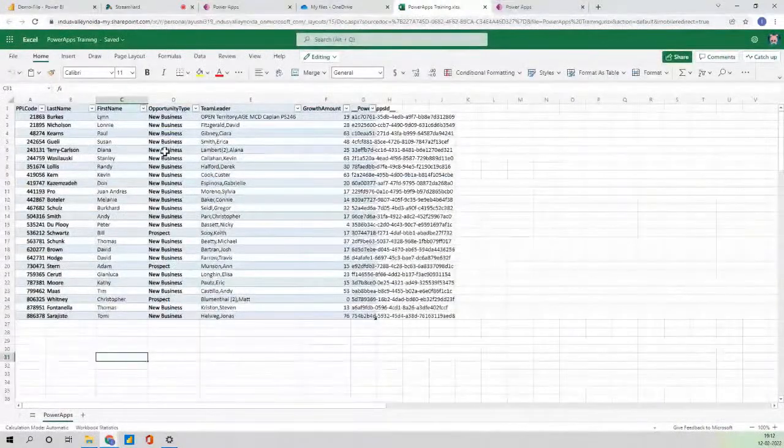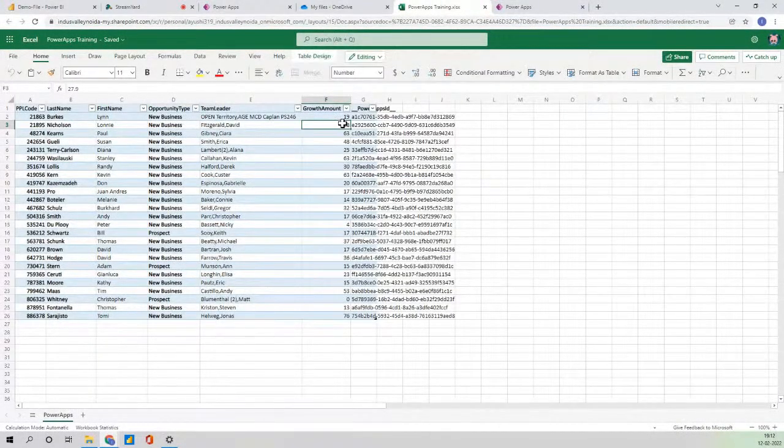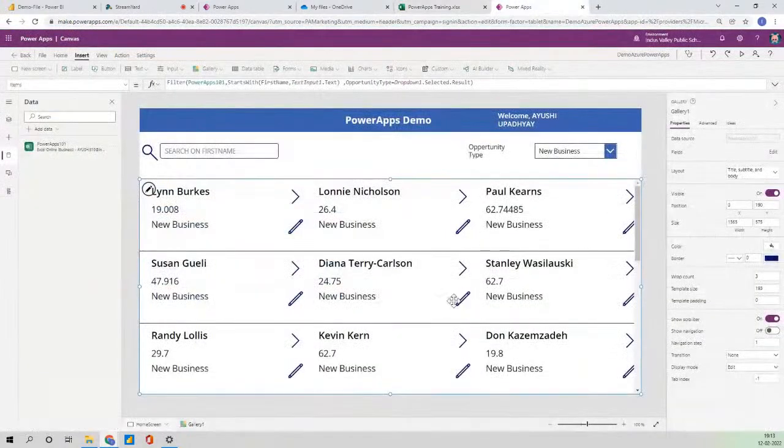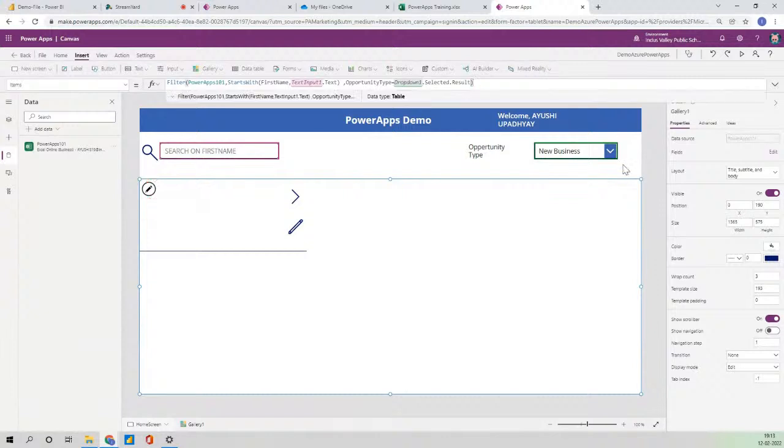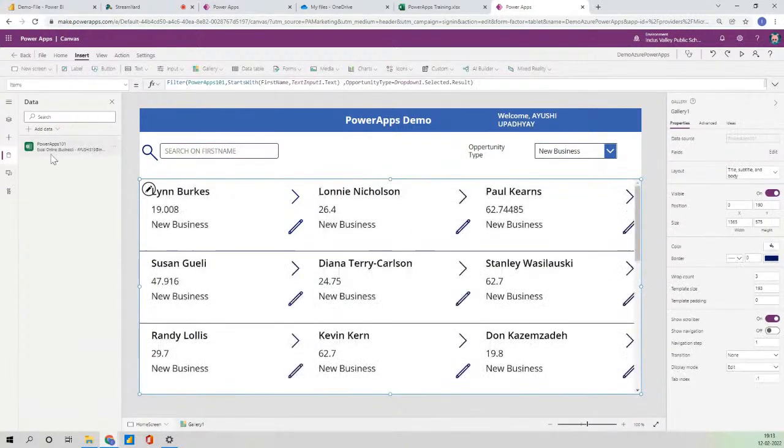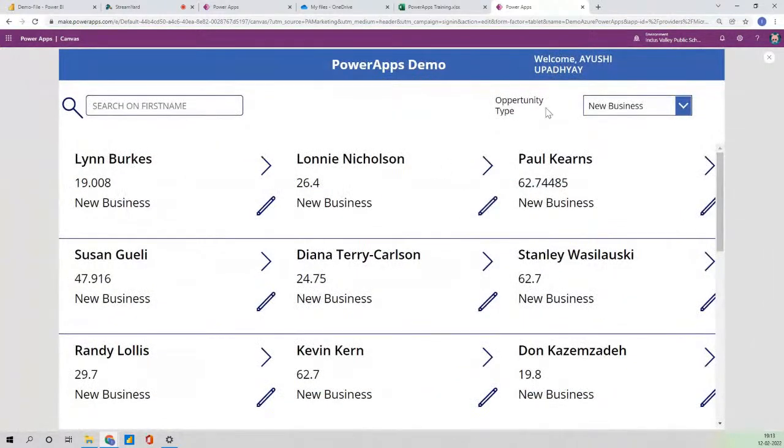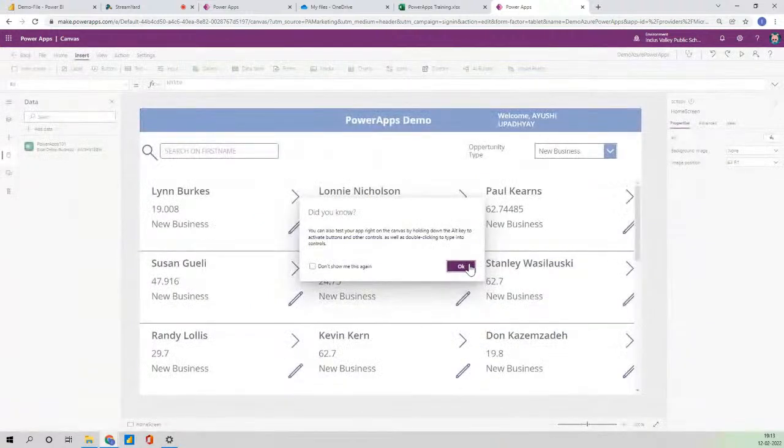Let me go over here. I can see that my data has changed over here, but somehow it's not being able to reflect over here. So for that, what I'm going to do is, let me write a code to refresh this data source. Okay, no worries. We can figure it out otherwise. Now, right now we have seen how we can edit a particular value. Now let's see if we can insert a new record over here as well.